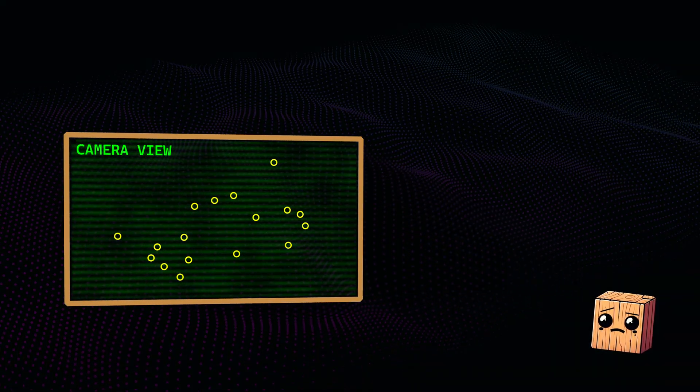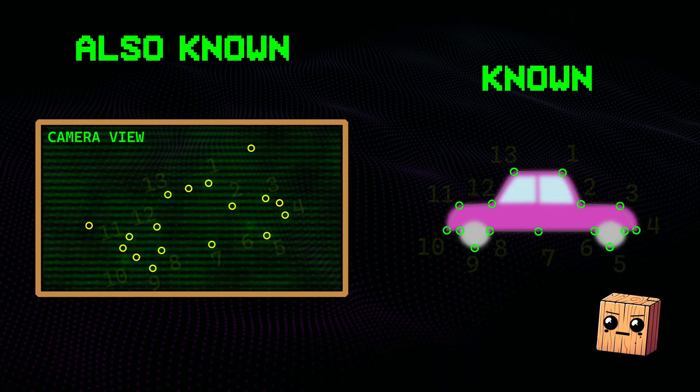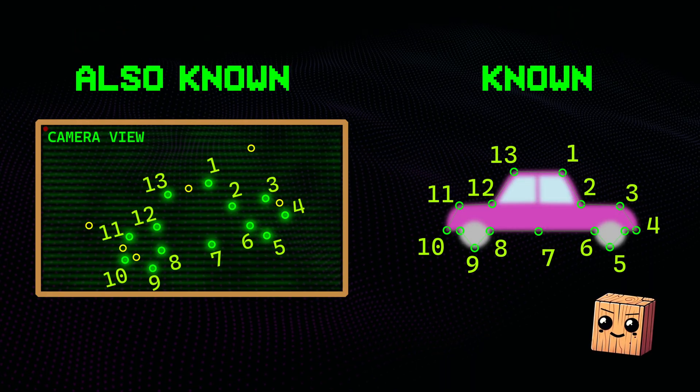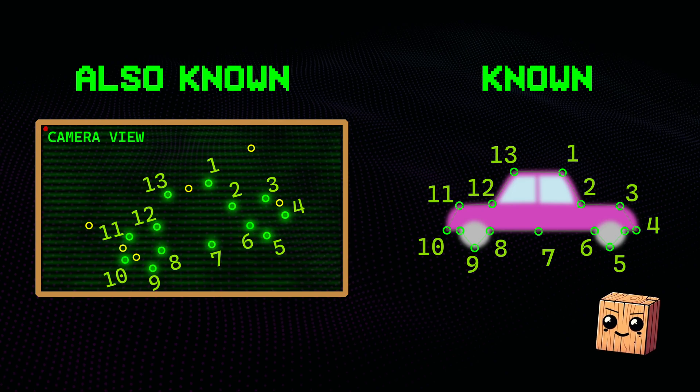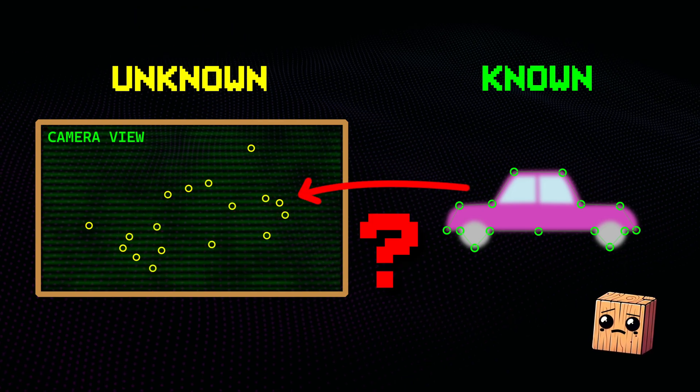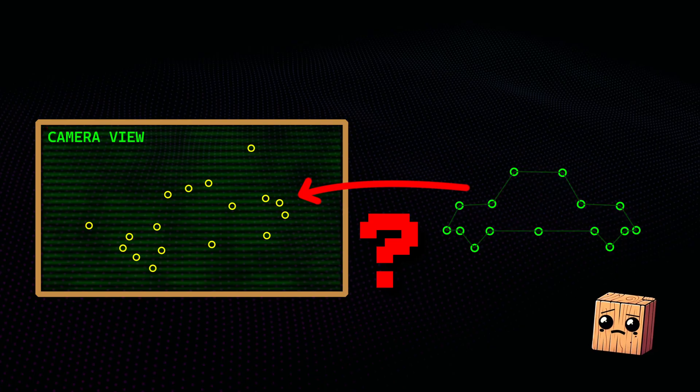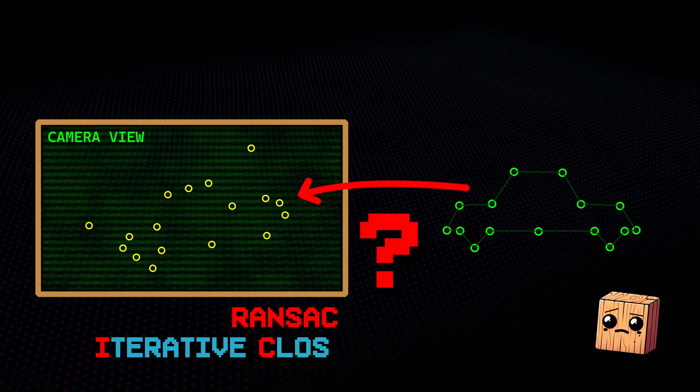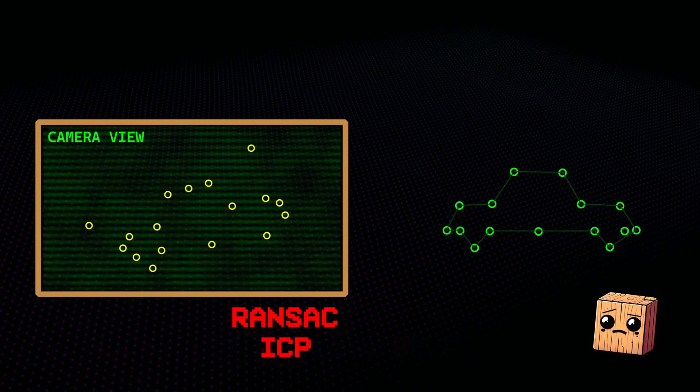If we knew exactly which points of an object were visible and where in an image, we can use least squares maths to solve for its 3D position and rotation directly. But we have a set of unknown points. So, which ones match up? The most popular computer vision algorithms like random sample consensus and iterative closest point don't solve the puzzle all at once.